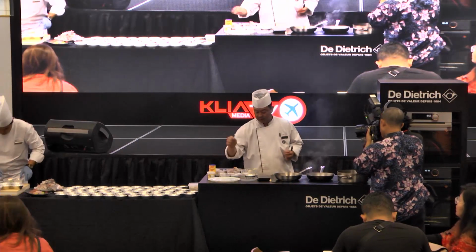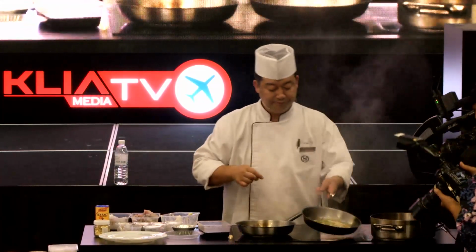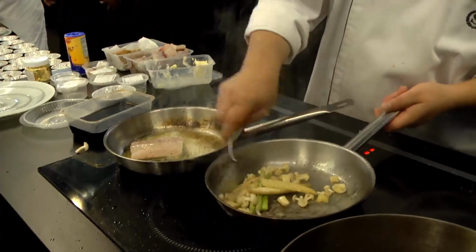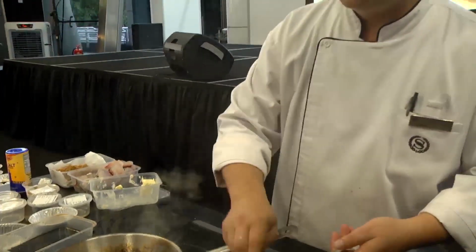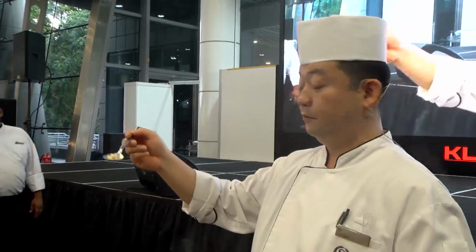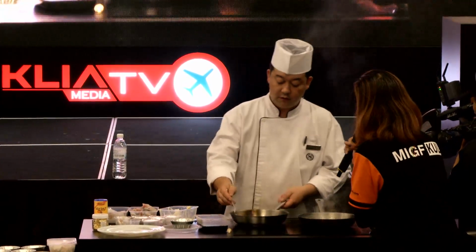Again, it's complimentary. Okay, salt and pepper. This is garnishing. Shimeji mushroom, buna mushroom, and young corn and asparagus. These are two types of mushroom? Yes, two types. The shimeji mushroom is from Malaysia, but a Japanese brand. Quite popular, shimeji mushroom.